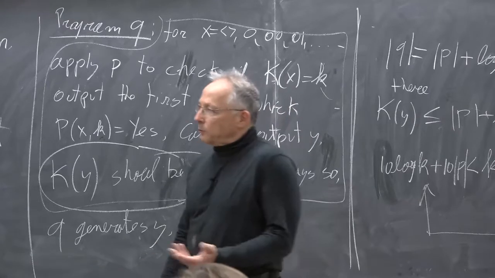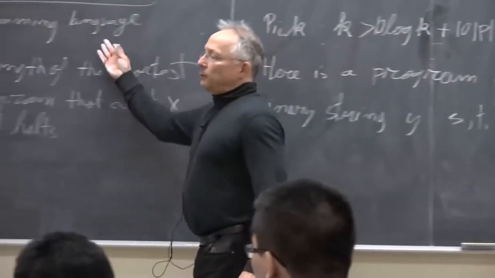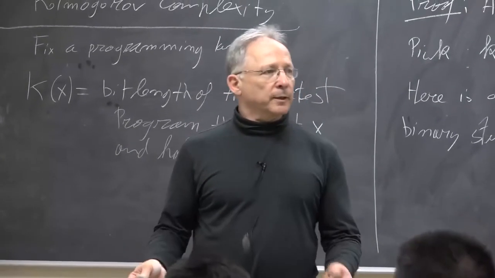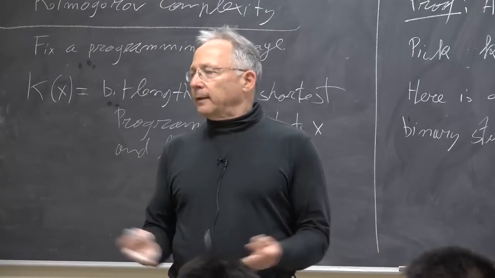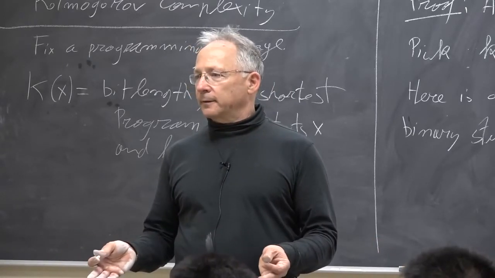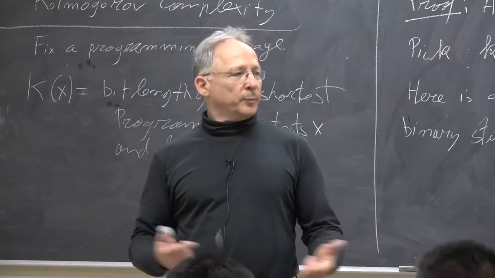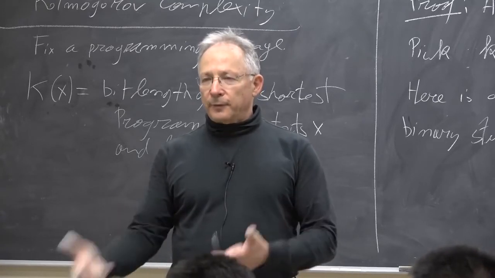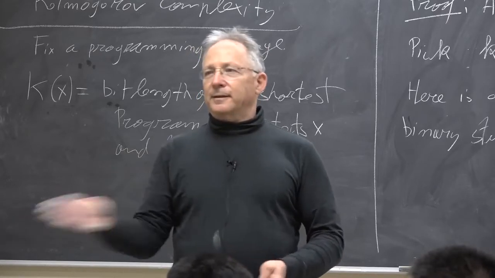And that's a good point. We assume implicitly that we're only using universal programming languages. A universal programming language is a programming language that can program anything which is programmable. Any language that you see is universal. That's something we already know. It doesn't matter which programming language you use: if you can program something in one language, you can do it in the other, because the compiler does these translations.